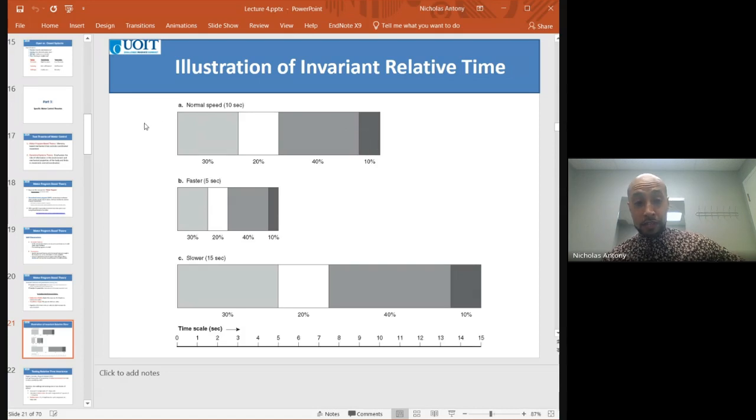Okay, so twerk, you bust it down, then you whip, and then you end up with a nay. Okay? So each color represents a different dance move. Now you could speed up the dance, and each move is done for a lesser amount of time, but it's still the same moves. Whereas if we do the dance slower, same idea. Each dance move is just done for a longer amount of time, but the same invariant features are consistent. So the invariant features that dictate what dance you're doing are the dance moves. So that's an example of a motor program based theory, that each class of motor skill has specific invariant features.